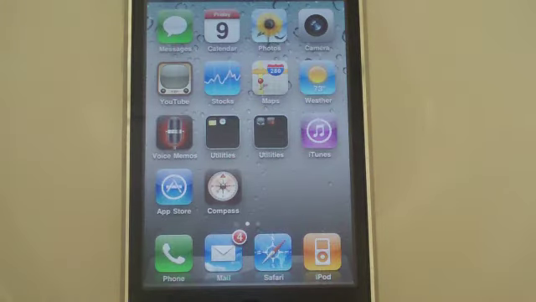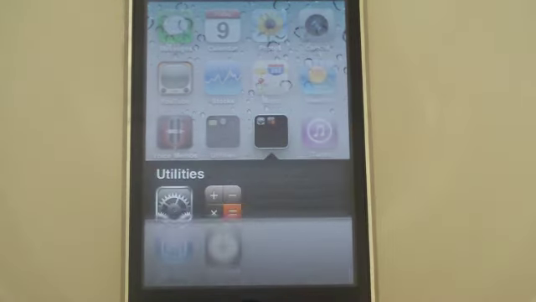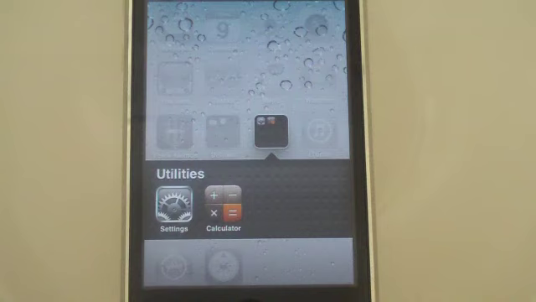Another visible feature is that the calculator application was changed, and right now I have my calculator inside an app folder, which I'm going to be going over in a second. That's the new calculator icon, and this is what an app folder looks like when it's open. An app folder is a new feature where you can put different applications inside a folder. You can name the folder, you can even put these app folders in the dock.